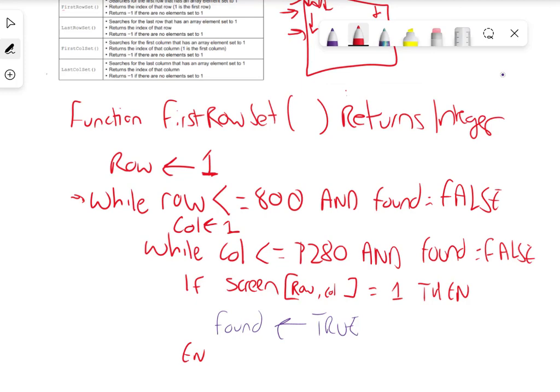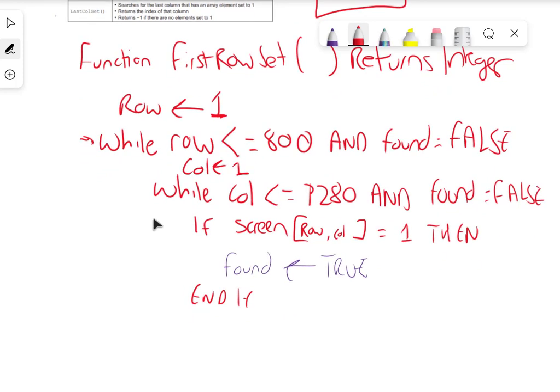And then what we want to do is row equals row plus 1. I think I've actually missed something, so my bad. Let me think this through. We need to increment the column first, so it's end if, and then column goes up by 1. Which makes sense. If it's not matching, we want the column to go to the next column. So if it doesn't match here, we want the column to go to there. And then end the while loop.